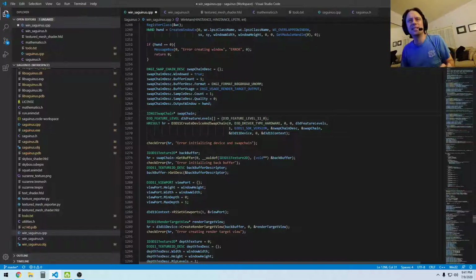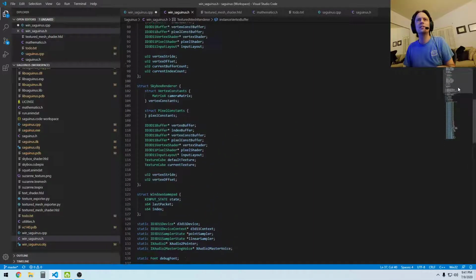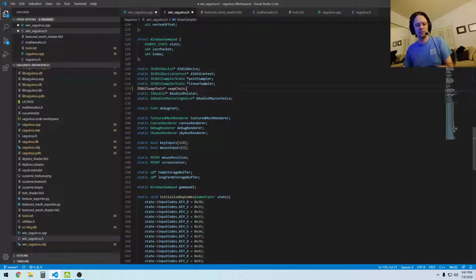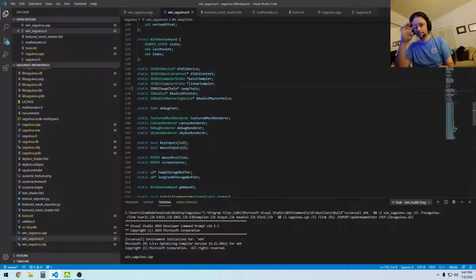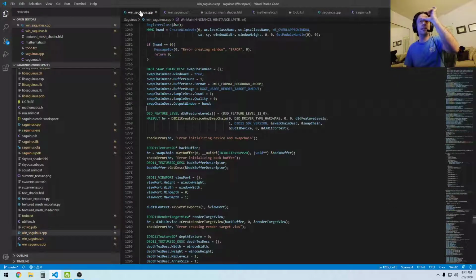I don't know if this is necessary, but at least for now, I'm going to make this global. I feel like I might need this in other methods or functions later. So let me put this here. Okay, so that's there. So let me look at this descriptor here.